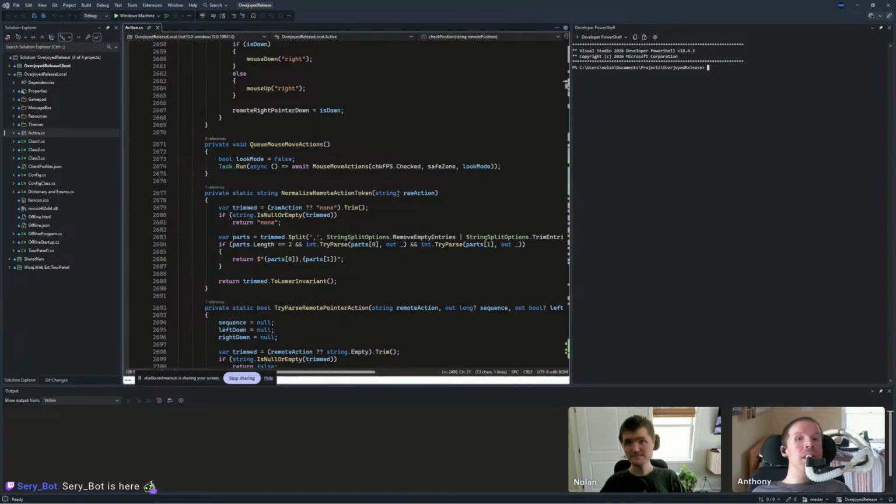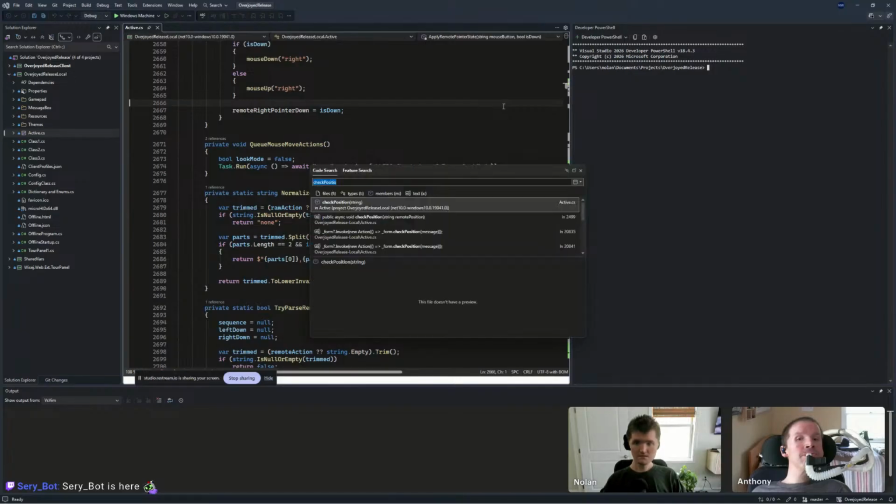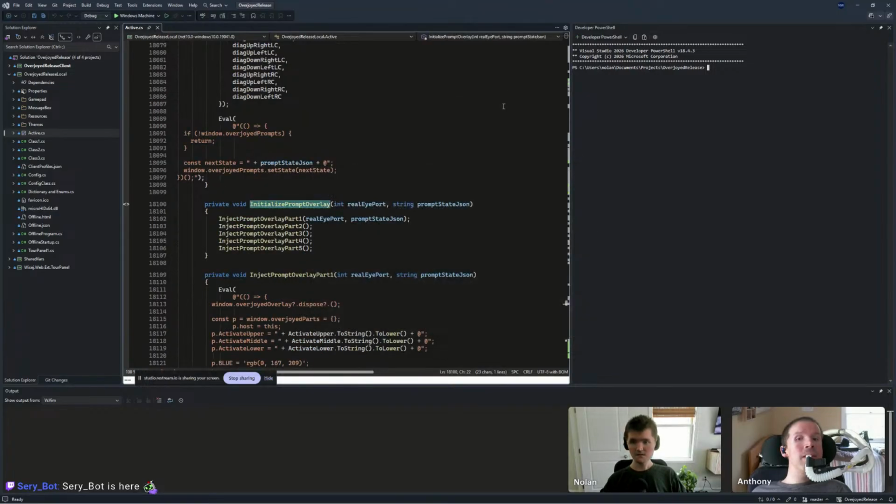Like that's what I started in the Godot project. I just searched item wheel and made it look similar because it's basically what it is. One second. Initialize prompt overlay. Look that up. So it's those 5 functions and this is what the AI could use.